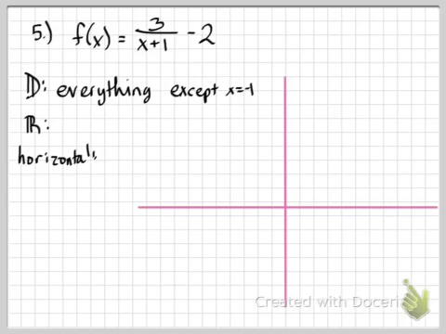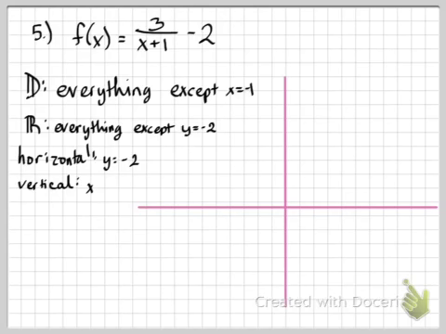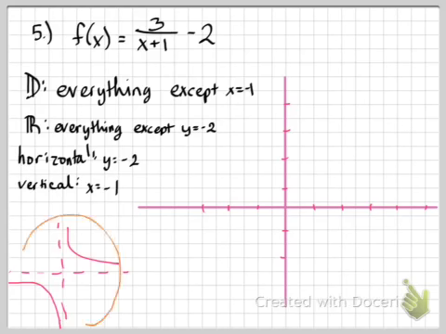Now the range, when we shift our entire graph and its asymptotes, is going to go down this time, so the range is going to include everything except y equals negative 2. This means there's going to be a horizontal asymptote at y equals negative 2 and a vertical asymptote at x equals negative 1. And we know that whatever we do, our rational function has to look like this business in the corner. So I make my horizontal asymptote at negative 2, I draw a dotted line there, and I make my vertical asymptote at negative 1.